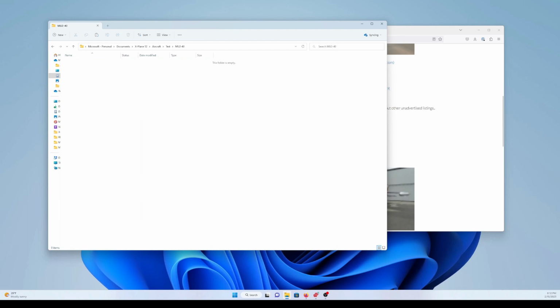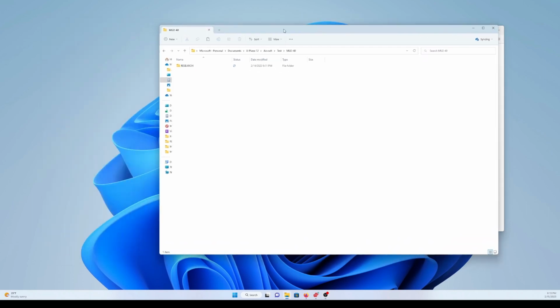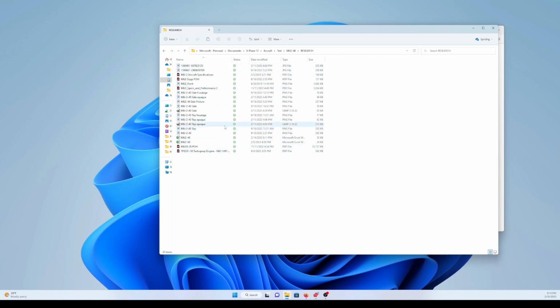And the other thing, we'll assume that if I'm starting from scratch, that I would create this folder inside the MU2, which I've already done. And that folder is called Research. And so within that folder, I have all of the research that I've done on the MU2. I'll put pictures. If I can find POHs, that's great. Any kind of technical data, articles, if I can find them. Any background that's available on the plane that I might use during the build.